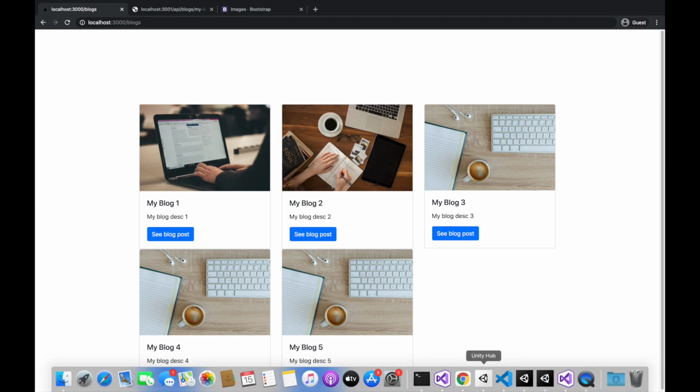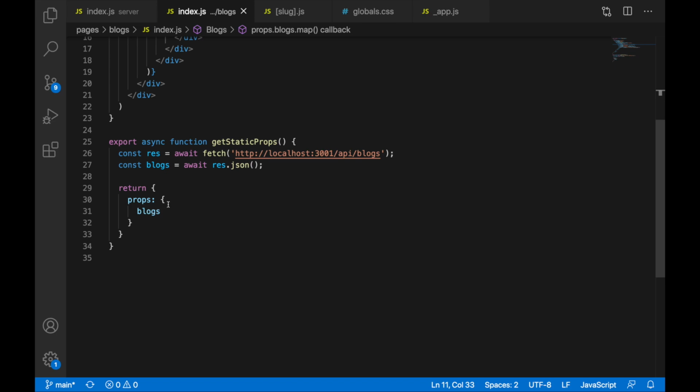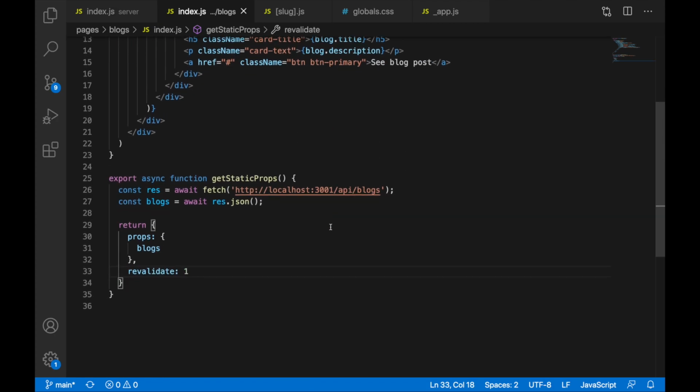So how can we do it? Let's go back and go to our blocks. Let's provide here under props revalidate, and it takes time in seconds. So let's write revalidate 1. After 1 second, your page will be revalidated, so it will try to fetch your data. In case you have new data, it will fetch the new data and rebuild your HTML document in the background. It will create a new HTML page with the new data, with a revalidate of 1.